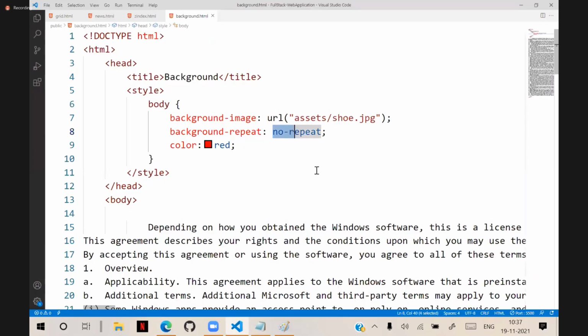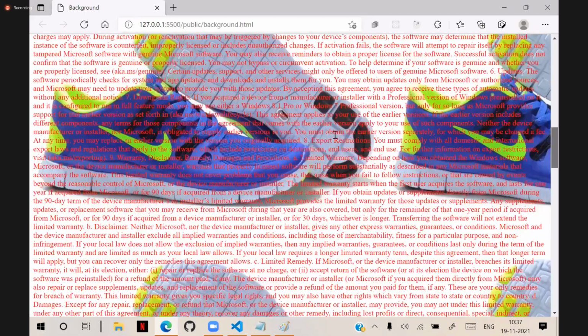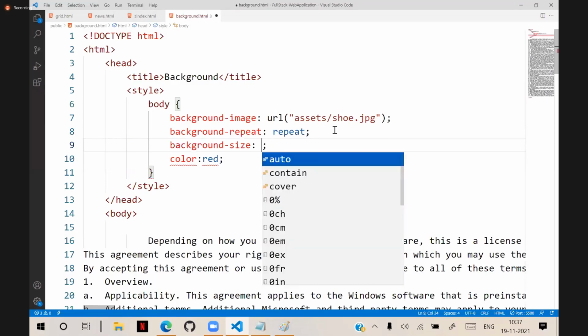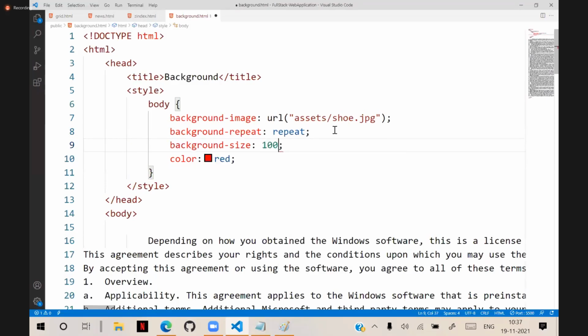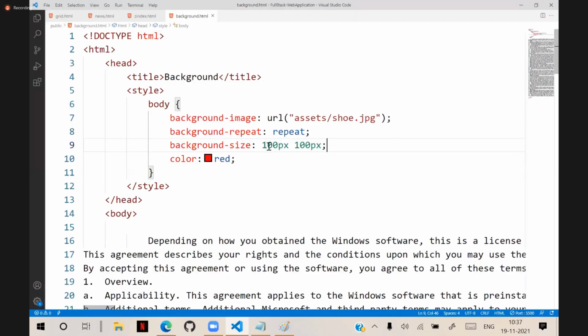If I say background repeat, that background will repeat depending on height and width. How to define the height? Background size. Suppose 100 pixels and 100 pixels, that is width and height. Then it will be like this, small images. Suppose I said 200 and 200, it will be like this.